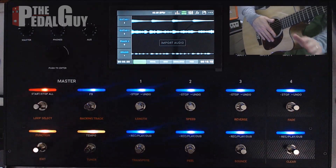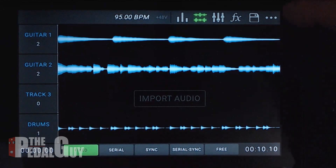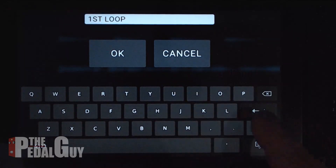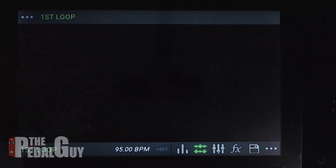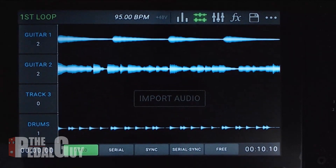If you want to assign a name, I definitely recommend you save often. We've zoomed back in — if you want to save, just use the disc icon in the upper right corner, press on that, and select Save New Loop. Let's call it 'First Loop' — and there we go. Now if you want to recall it at any time, just click and drag and any of your recorded loops will be listed right here. If you want to edit it, press the three dots next to the name — you can edit it, trash it, and change the order too. Select it and it comes right back in.